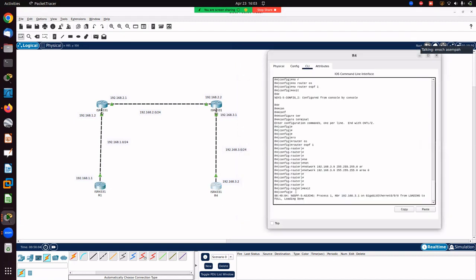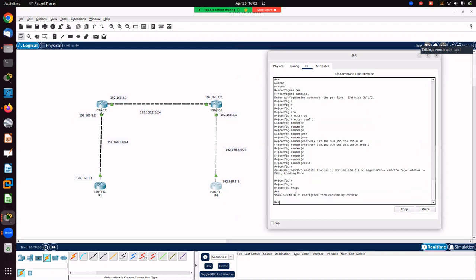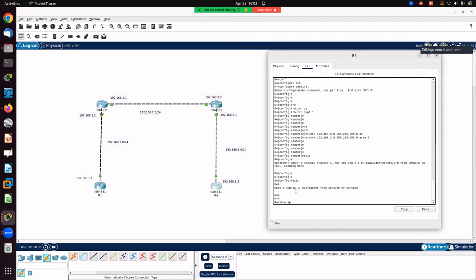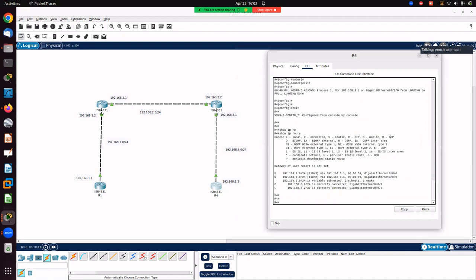If I come here and I do exit, show IP route, I'm learning these two networks via OSPF. That's 1.2. I didn't have to. So if there's a new network that is connected here, you don't have to do anything here. You just have to make sure it's in the OSPF. You are sharing it on this guy and the guy there. So this is the importance of dynamic routes. It's very easy to deploy and you can easily scale your network.